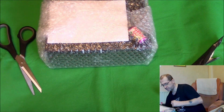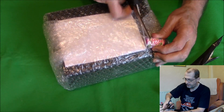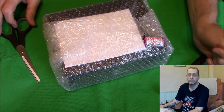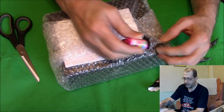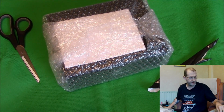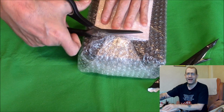There's my sweets. You always get sweeties. If you're interested, got this from quadcopter.co.uk. Okay, and I got a big packet of antennas, but I won't put them up. Right, they came from hobbyrc.co.uk.